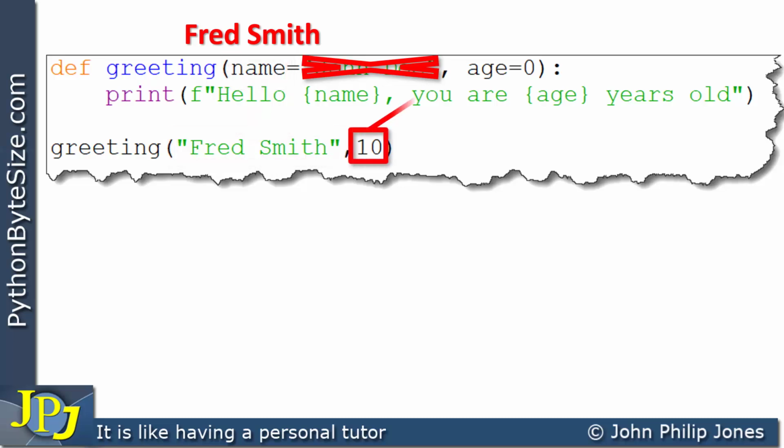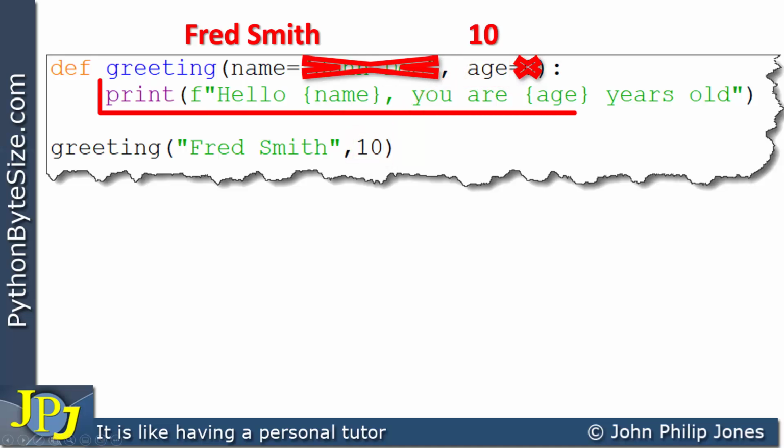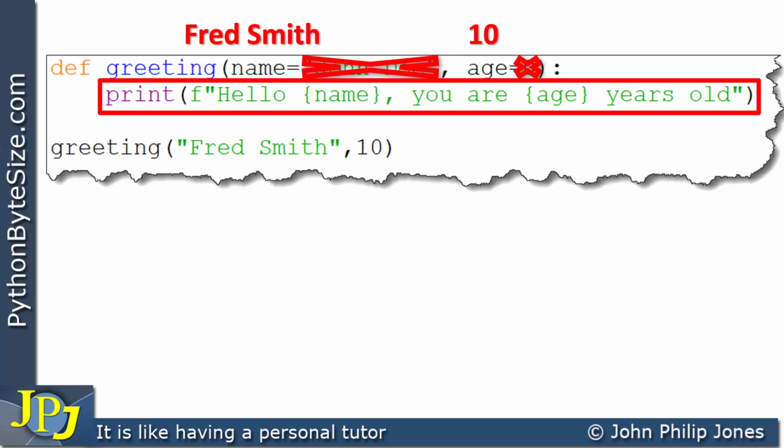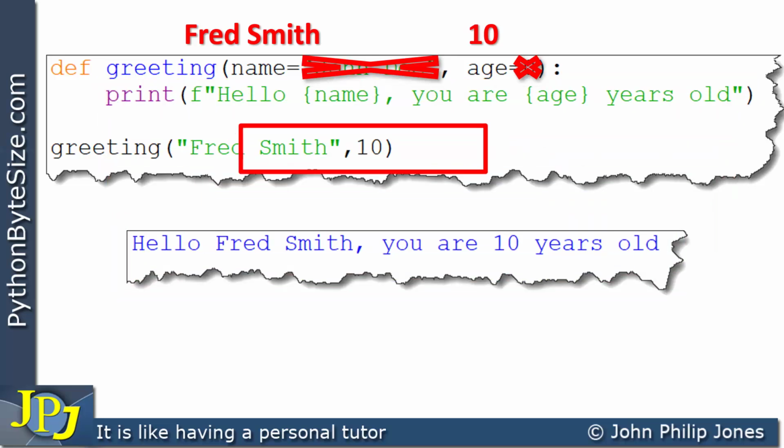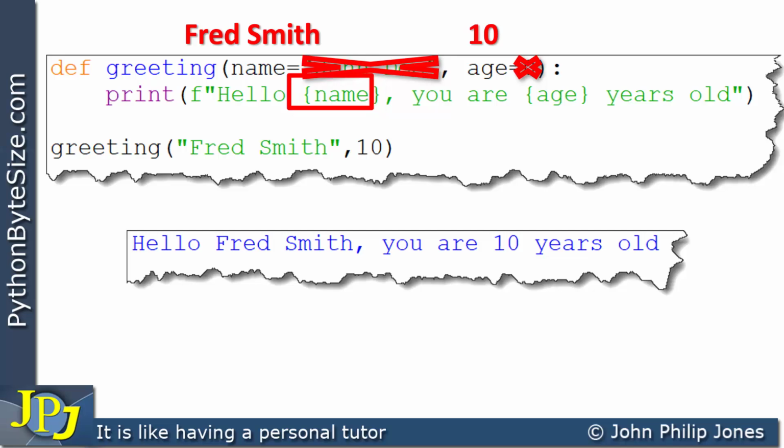The 10 will be passed to the parameter age, and the 0 that was associated with age will no longer be associated with it. This line of code will then execute, and the output from the program that will appear on the visual display unit is shown here. And this will ensure that the content of the name parameter, which is Fred Smith, appears here. This will ensure that the content of the age parameter, which is 10, appears here.